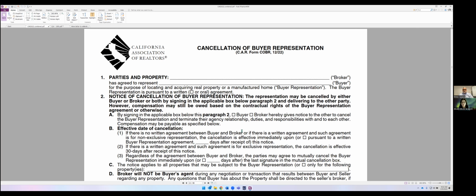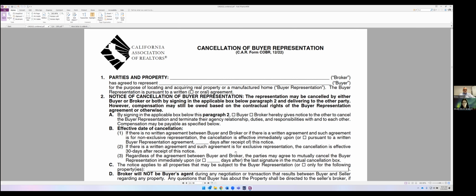When you have a written agreement, you need to cancel it in writing. And CAR doesn't want you guys to practice law, so it's providing these forms where you could just mark X's in different places. So this basically goes together with the BRBC, this buyer broker agreement.